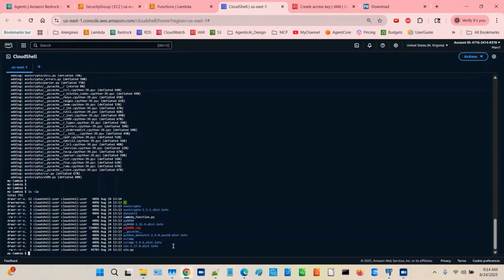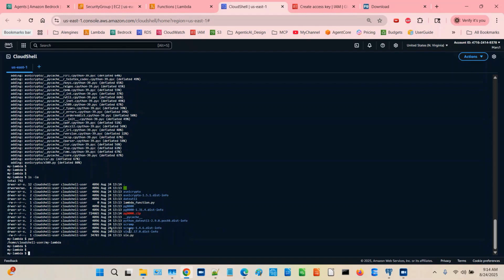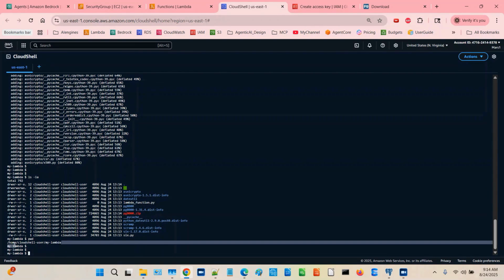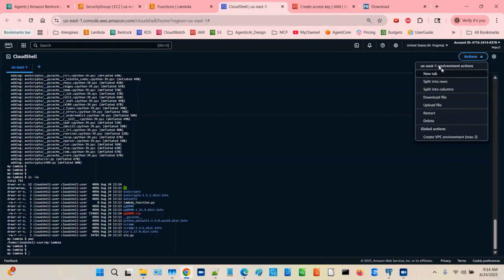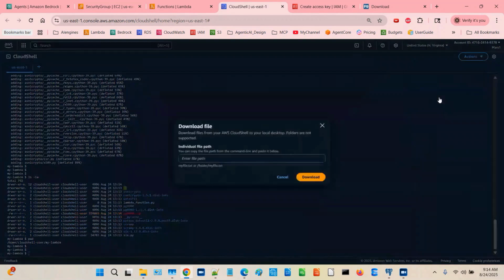Now we are going to download this file to our local laptop. In order to do that, let us look at the path. What is the path of this directory? Let us run pwd and copy that path. Then click Actions, click Download file, and paste the path followed by /pg8000.zip, which is the zip file we just created.